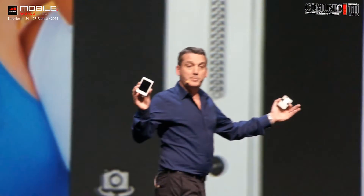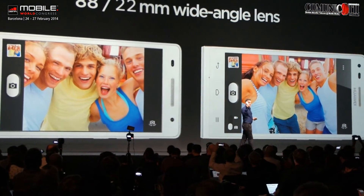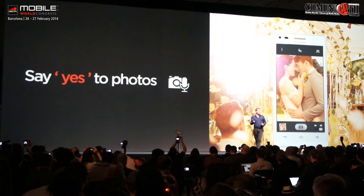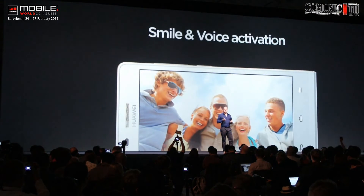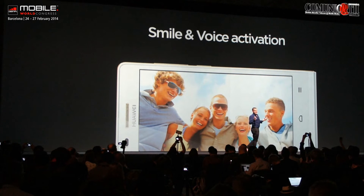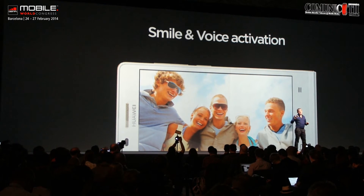And finally, the wide-angle lens enables us to take the wide-angle group selfie — we all know what this is, people being able to share themselves and their close friends. Now, the rear camera: 8 megapixel BSI rear camera. We've matched that camera with a number of unique features. The first is the ability to tag your photo with a voice message. The second, and one of my favourite features, is the ability to set it to smile activation — so when you finally get your family or group of friends to smile, the camera will just capture it. We also have voice activation, so you can still shout 'shoot.' And the addition of panoramic shots in the camera as well.